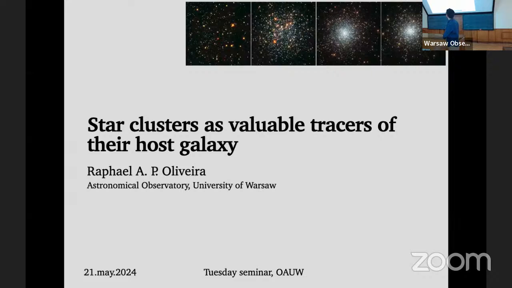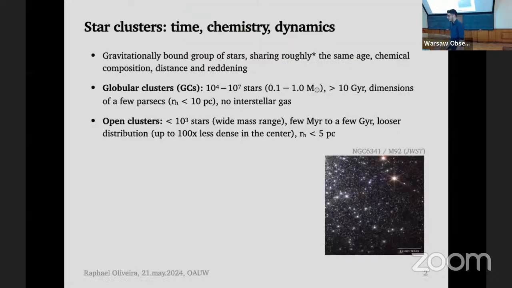So these are 4 globular clusters in the Fornax dwarf galaxy. It's interesting to look at them because they are more or less at the same distance, but have different morphologies, so you can have very different globular clusters. And as usual, we start by explaining the classifications, globular clusters and open clusters, but hopefully there is some new information here that you don't know.